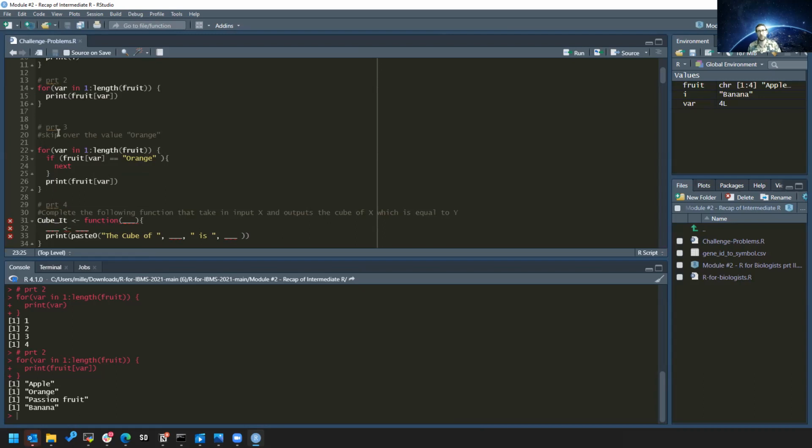Now, we did not actually talk about this. Again, I said these were difficult problems. This was something that I'm pretty sure came up in DataCamp, but which we did not talk about the last time during our review. But that is exactly how this works. The next basically says skip one. So you can see here, when it got to orange, we skipped right over it. So we never actually printed orange, which is why you don't see orange here. Any questions on how next is working here? Or about how we're combining for loops and if else logic?